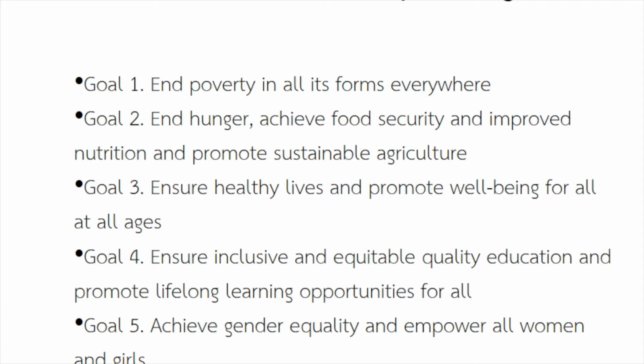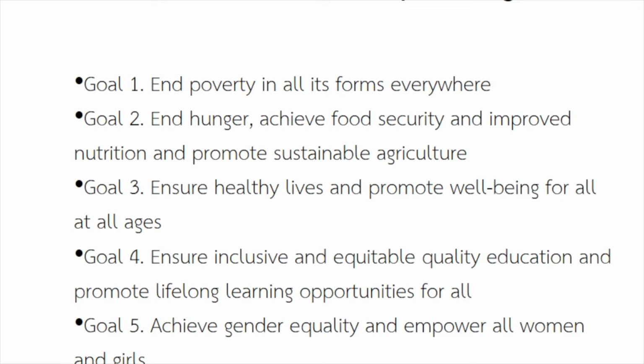So let's quickly go through the 17 Sustainable Development Goals. Goal number 1 is to end poverty in all its forms everywhere. You can see that this picks up where the Millennium Development Goals have ended. Remember that Goal 1 of the Millennium Development Goals was to reduce poverty by 50%. Now the Sustainable Development Goals are even more ambitious, saying that poverty should be ended in all its forms everywhere. What you can see already here is that the Sustainable Development Goals do not only address environmental issues, but also more broad human development issues.